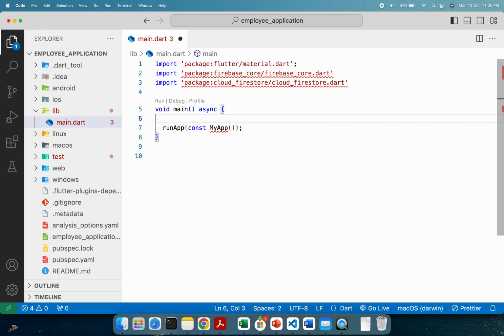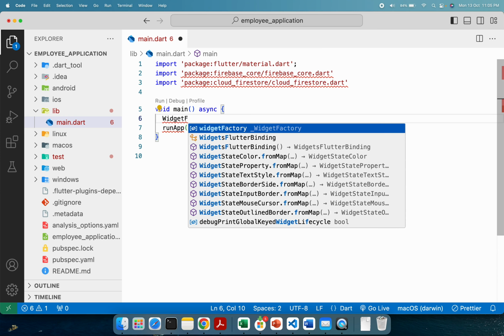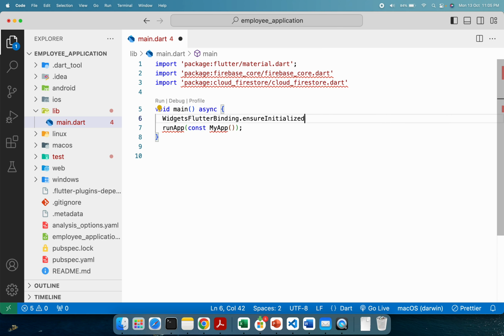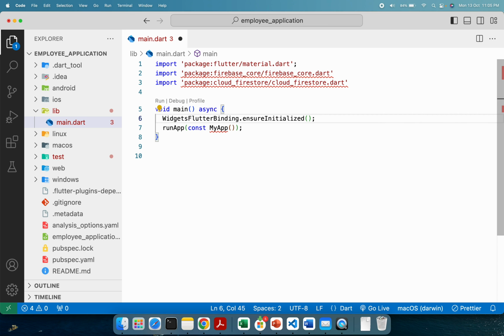There are two things we have to do: one is to enable the Widgets Flutter binding, so we use WidgetsFlutterBinding.ensureInitialized. We have to initialize this binding, and after that we have to initialize the Firebase application.